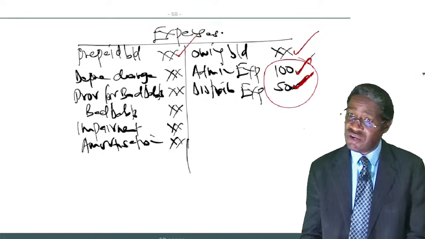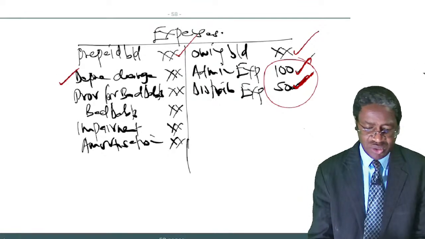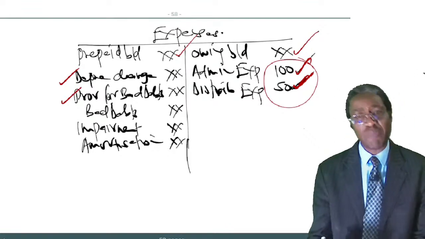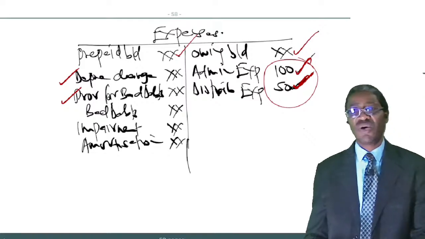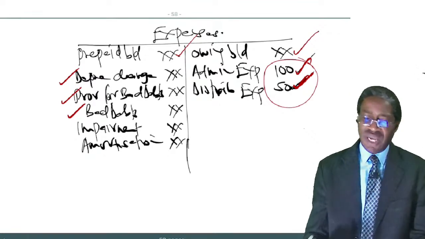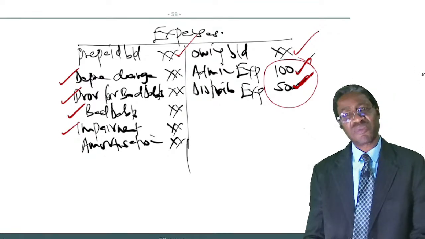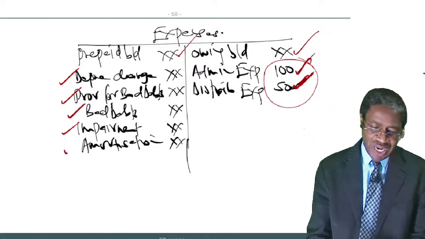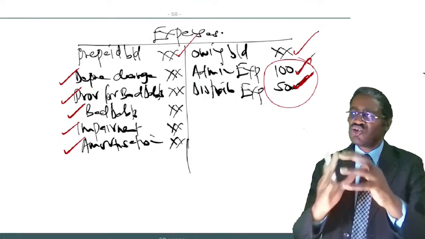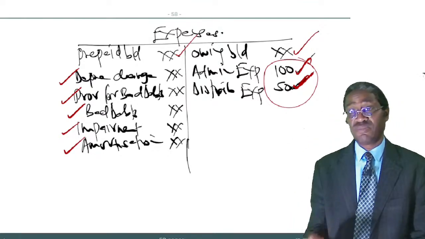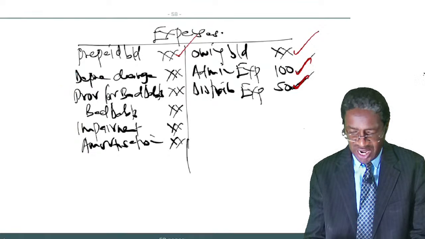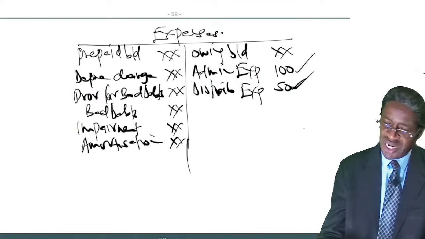Yes. One of them could be depreciation. That's what we have said. Two, within them, there is provision for bad debts. Remove it. Within them, there could be bad debts. Remove it. Within them, there could be impairment. Remove it. Within them, there could be amortization. Remove it. Listen, let me now assume that you are through with all of them from your question, that you are through with all the non-cash items now.